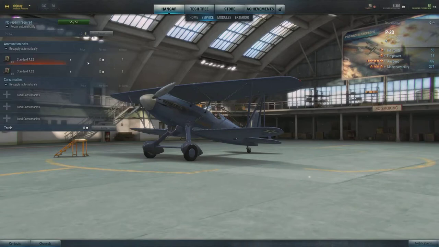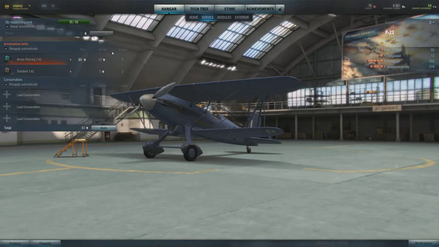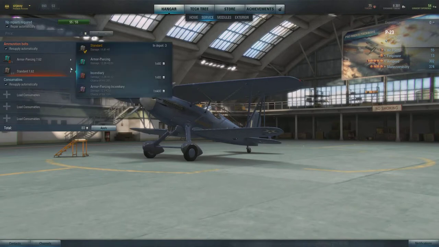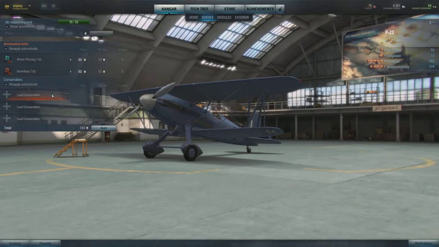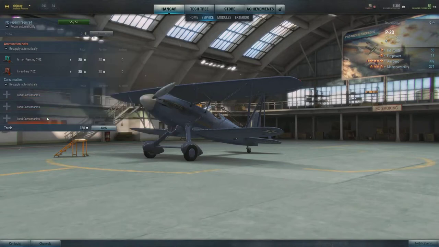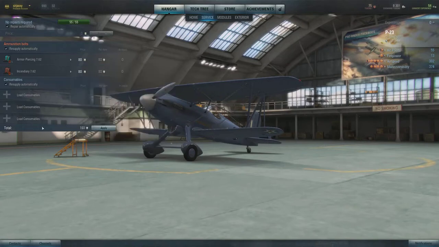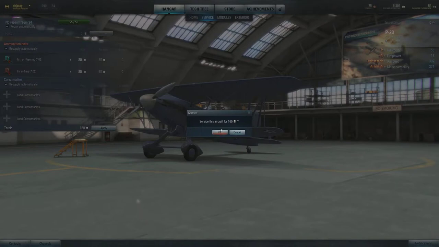What do you know? Repair. Don't need to repair it. Armor piercing. Should buy some armor piercing weapon, ammo? Put some incendiary ammo. Blow stuff up. Load consumables. Yeah. Got 75 tokens. What's 50 tokens for an automatic fire extinguishing? Bloodstopper, cheese. Okay, we're just going to apply this. Sure, why not?